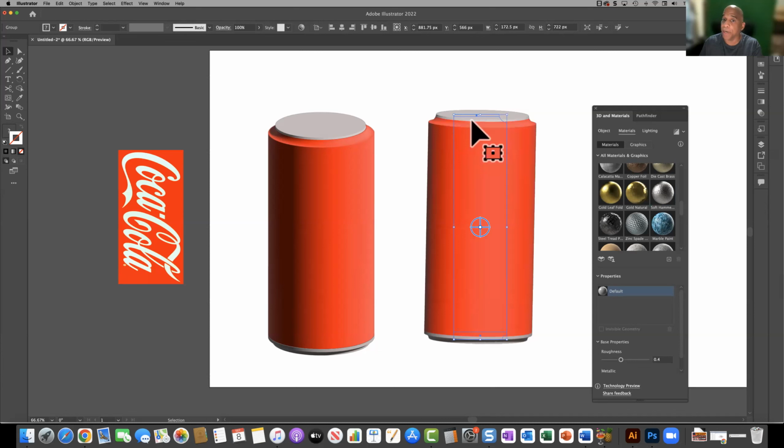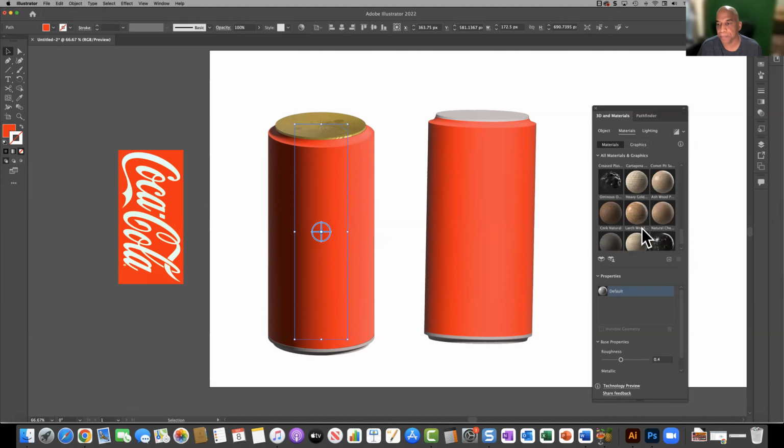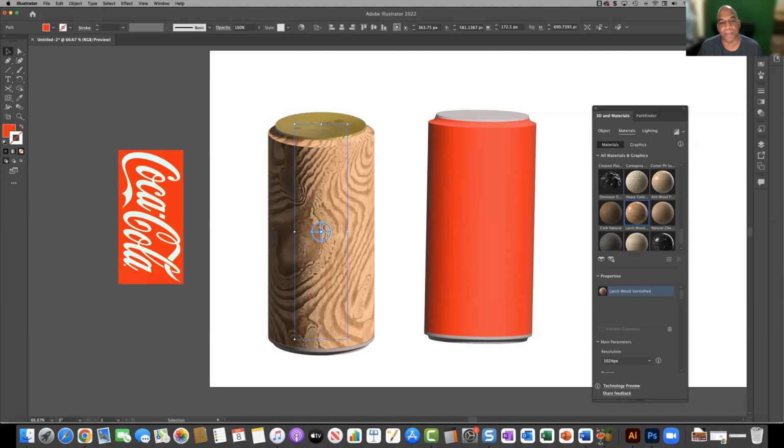So the moral of the story is that whatever you need to do, do it before you group, or you keep them individually, and then you can apply materials as needed. For example, if I click on that object, I give it this gold top, a can, this is an expensive can of Coke. And you can apply different materials to individual objects. Maybe I want this to be wood. Okay, maybe I want to make another object out of it, right? So I can select those individual objects individually, right?